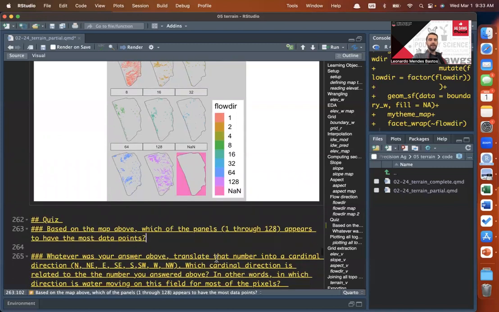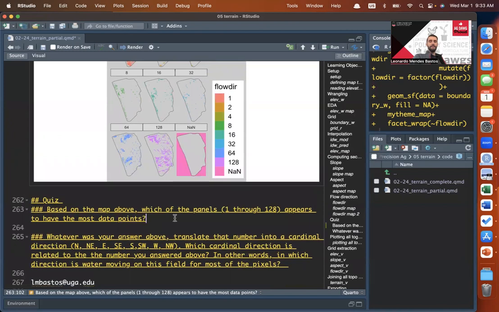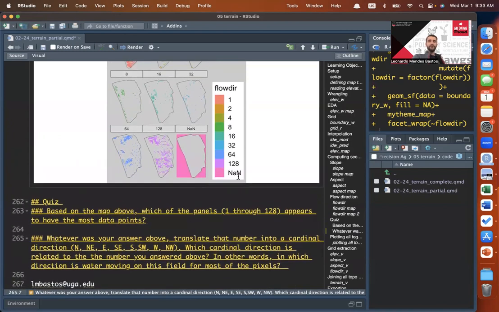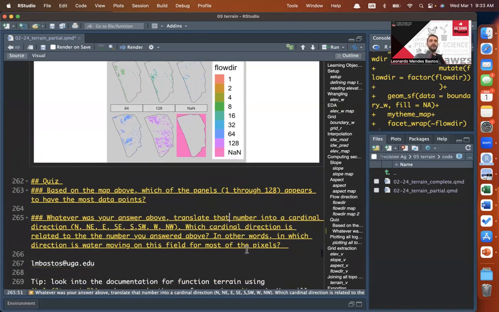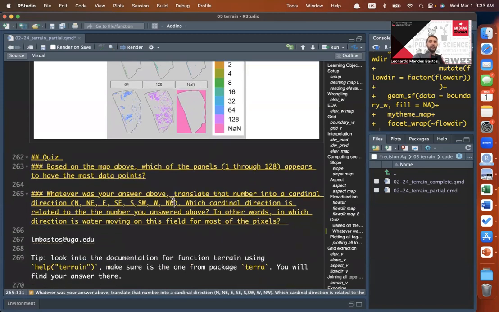And then I want you to dig a little bit into the documentation of a function, because you're going to learn when you do that which cardinal direction is related to each one of these numbers that right now are not cardinal directions, they're not degrees, they're just numbers. And I want you to translate that into one of the cardinal directions that I'm listing up there.